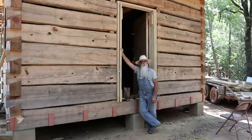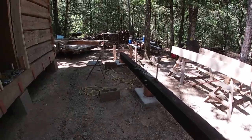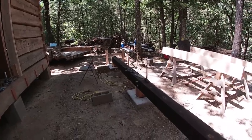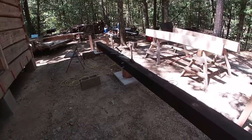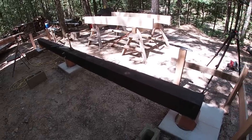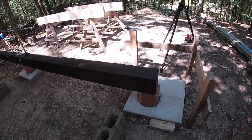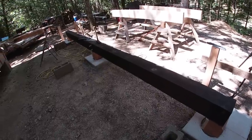We have our porch girder set here — it's 16 feet and I had to splice it together in the middle because I didn't have anything long enough. This is actually ash. I had two pieces that were long enough to join together there in the center. You can see some carriage bolts poking through. Now you see this thing is black — I have never done this before. This is the Japanese technique called Shou Sugi Ban.